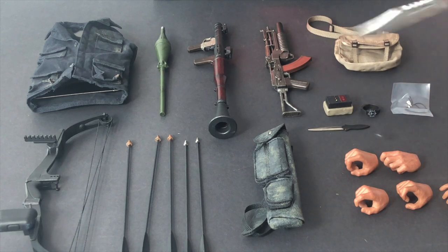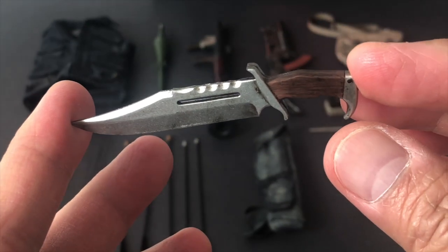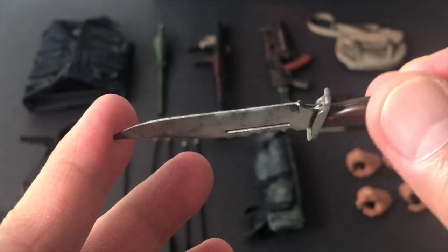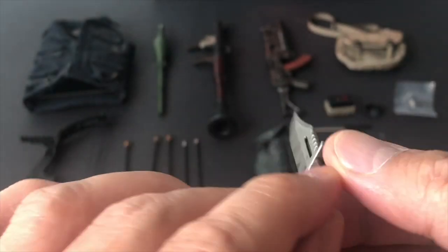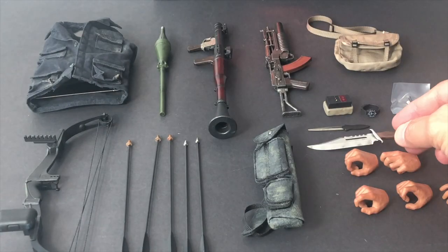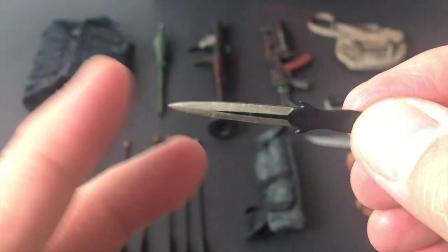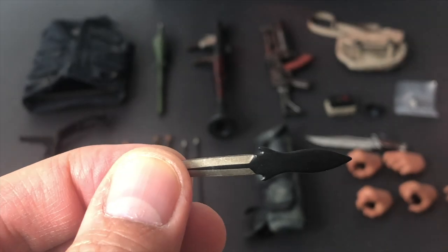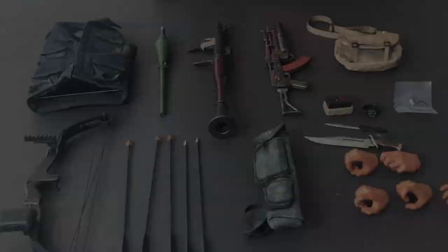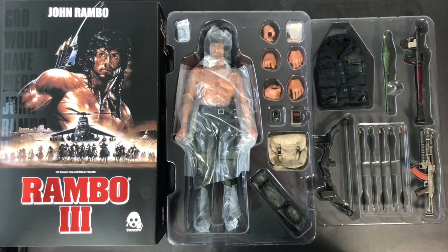And of course, the iconic Rambo knife. Look at the details of the blade, the cutter, the wooden handle. The paint app is really incredible, although it's made of plastic, it looks real in hand. And last is the small knife, where Rambo used to hide it in any of his boots. The paint app is nice, it has some weathering too. And that wraps up the accessories. Now let's see Rambo himself.